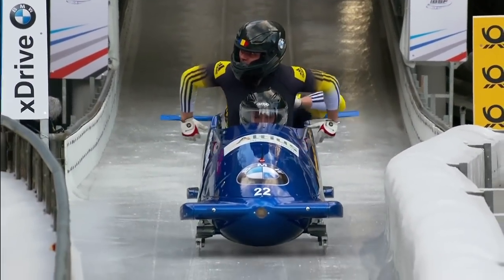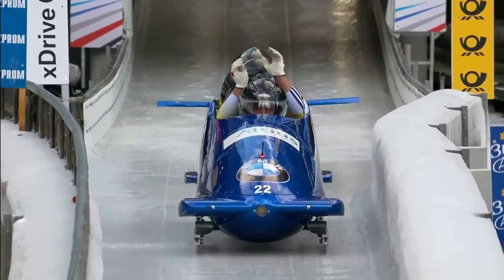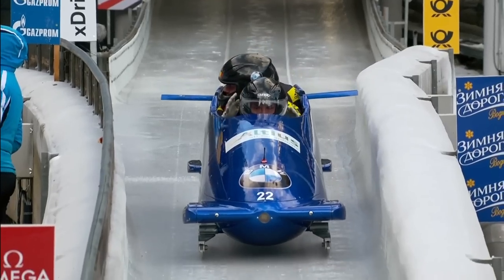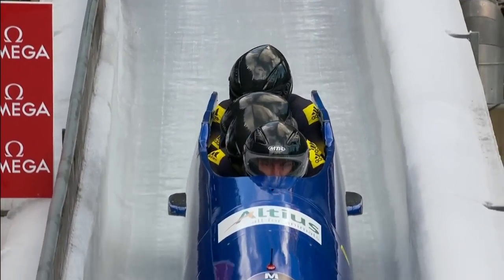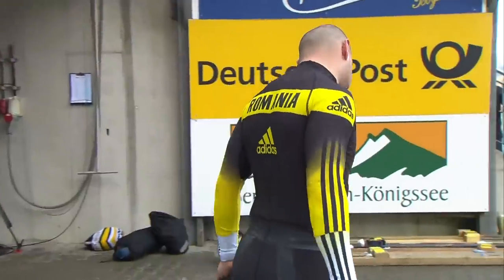The second guy here. Look at what he's looking at. He's looking at the big screen. I saw that in the start. What's he doing? Is he checking to see the handles are coming in? Our production crew picked that up. Yeah, I saw that at the start. I thought, what's he seeing at the side of the track?